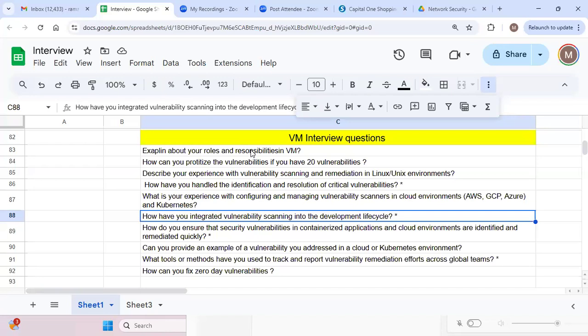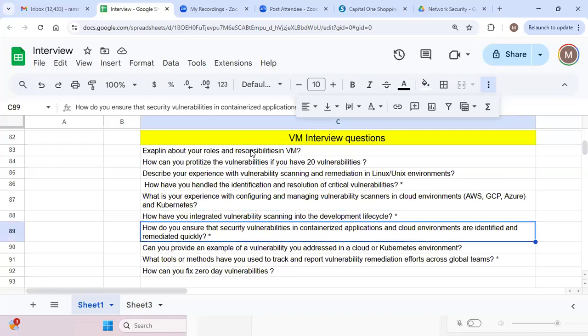In the similar way, there are the Palo Alto CSPM tool, Azure CSPM tool, Wiz CSPM tool, and Amazon CSPM tool. There are so many tools available. So running configuration is basically what they're expecting as part of the CI/CD pipeline. If there are any vulnerabilities existing in the image, how can you integrate that scanning into the development lifecycle? That's their expectation. Development means don't think like you're a developer.